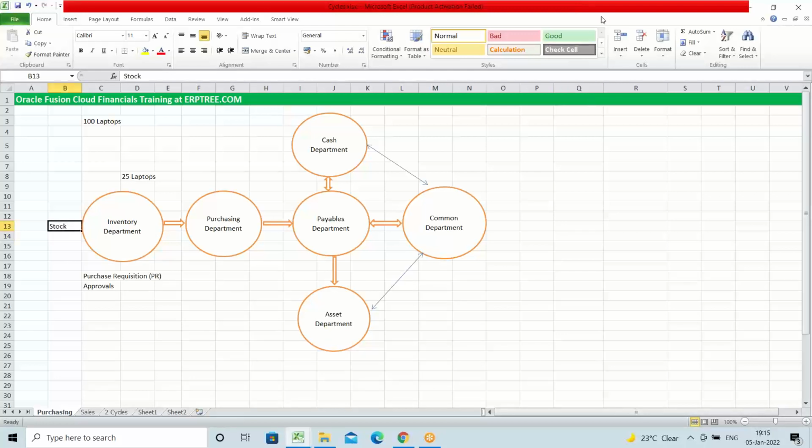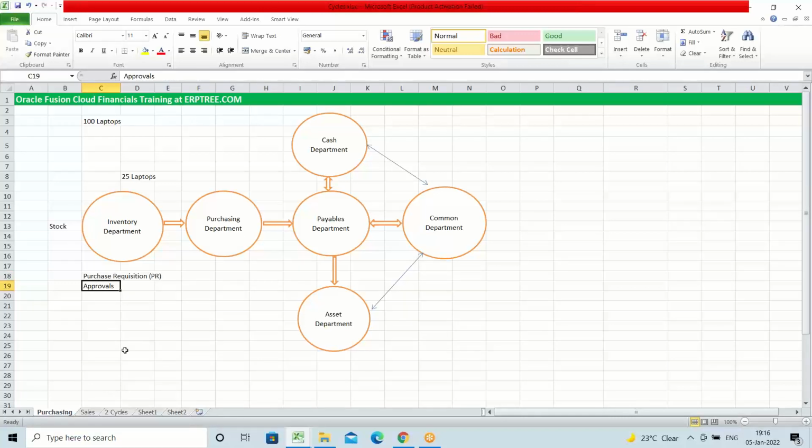If there is any shortage, the inventory department should take the responsibility of purchasing the material. So whenever there is a shortage, the inventory department should raise the purchase requisition. We call this PR. What information do they include within this? What item they require, what is the time frame, in how many days they require it. All the details need to be specified in the purchase requisition.